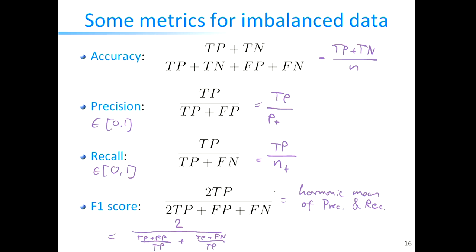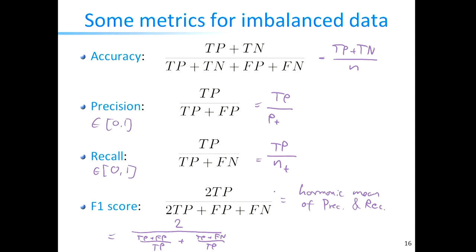And so why the harmonic mean? You could have taken just the mean or some other aggregate of these two numbers. The harmonic mean is something like the average, but it's biased towards the smaller number. The harmonic mean of two numbers is always less than or equal to the average of the two numbers. So it means that if you have a good F1 score, then you'd better have both good precision and recall. That's the rationale behind it. So that's one way of taking an imbalanced problem and quantifying the performance of the classifier on it.